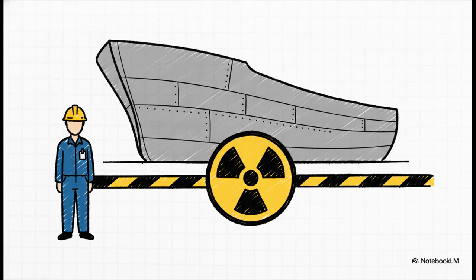Before you can even do an exposure, entire inspection bays must be completely cleared of workers. Warning signs go up, massive safety exclusion zones are set up, and surrounding construction just comes to a grinding halt. Plus, radiation levels on the personnel are strictly monitored using dosimeter badges. Honestly, these massive logistical and safety headaches are a huge reason why ultrasonic testing is increasingly preferred over RT, because it requires absolutely no exclusion zone.